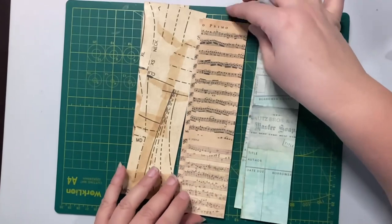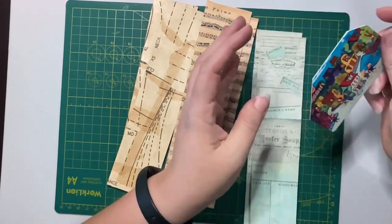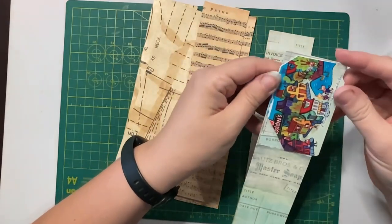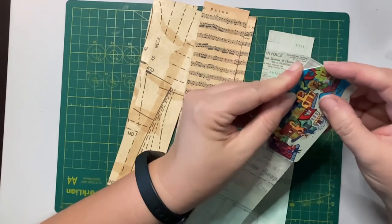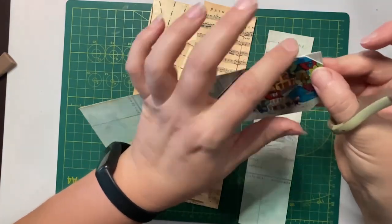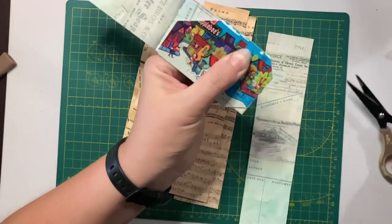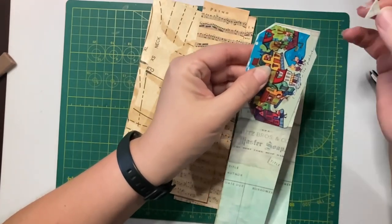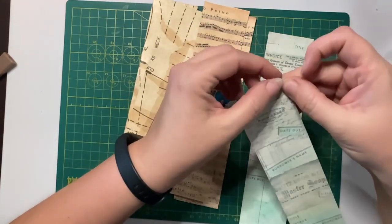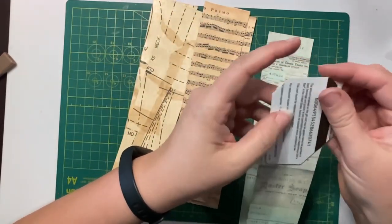Now for the tops of our tags, for these, I'm just gonna do a regular old tag shape. And I've got an old gift card that I created into a template for the angles for cutting off on a tag. And I don't know what I did with my scissors. All right, so I'm going to just cut off the little tag shape. Now, if you don't have an old gift card you can turn into a template, what you can do is just eyeball it and then stick it over here and use the piece you cut off to guide your next cut. But I got my little template. I'm gonna use that because it's a little bit easier.